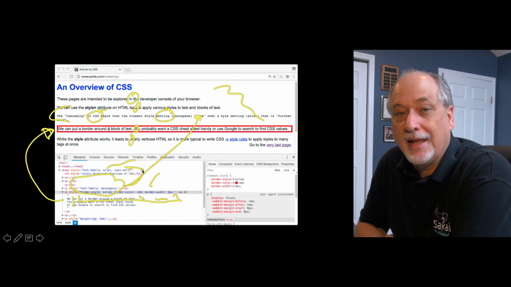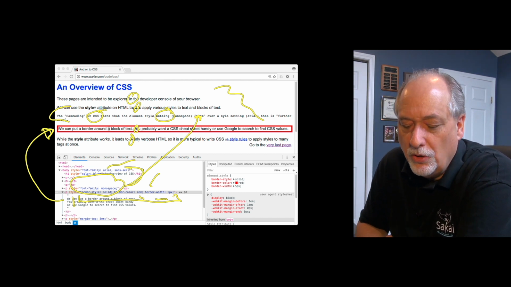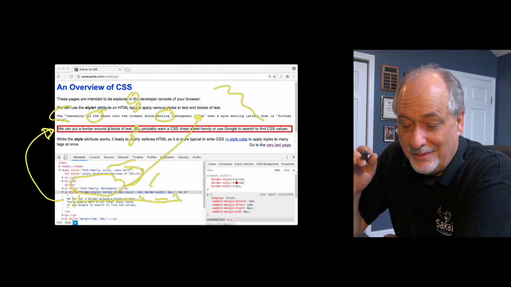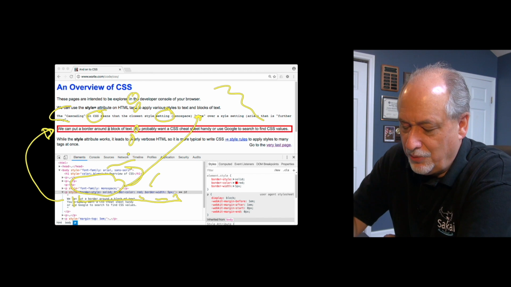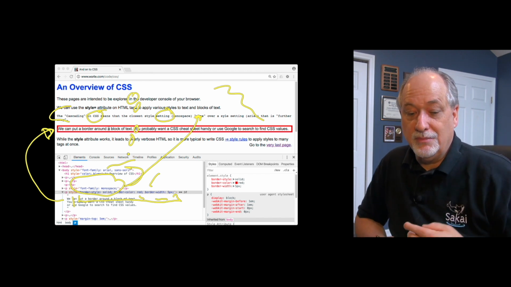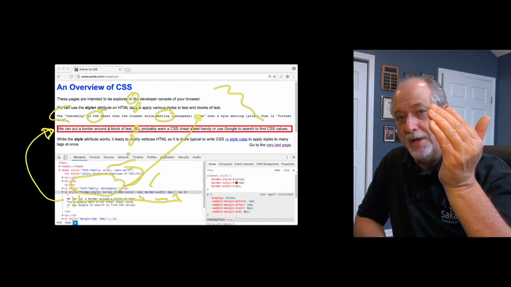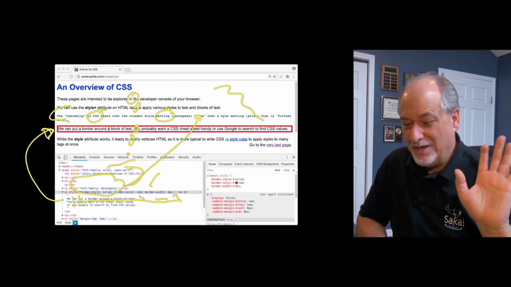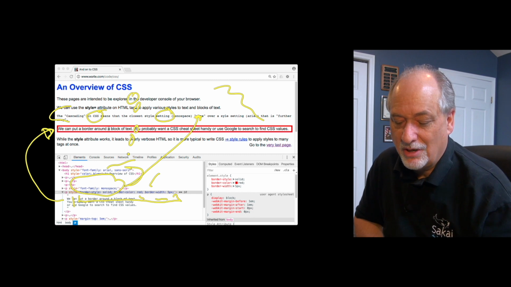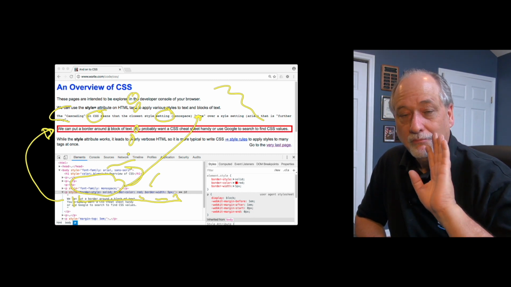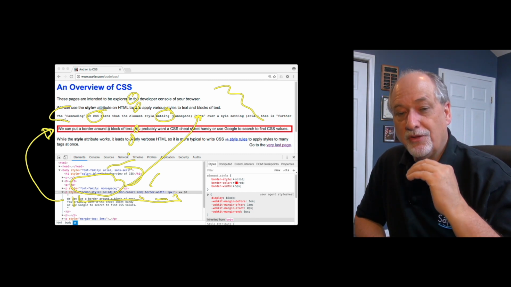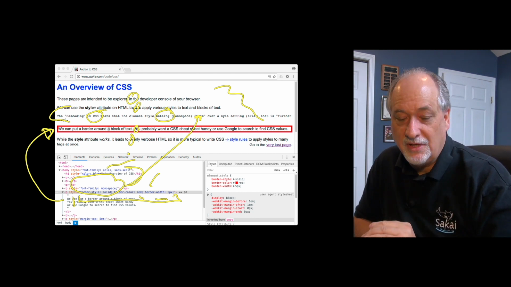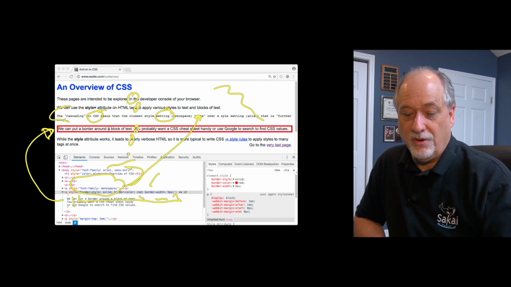And so that's kind of the cascading bit, meaning the closer it is, the more priority that it has, unless, of course, they put important up here. And important is something we'll talk about later. You can make the farther away override the local, but it's not something you want to use too much. If you're using important, that's a trouble. But don't worry about important right now. Just imagine cascading means the closer, the higher priority. The closer to the tag the statement of CSS is, the higher priority that it has.